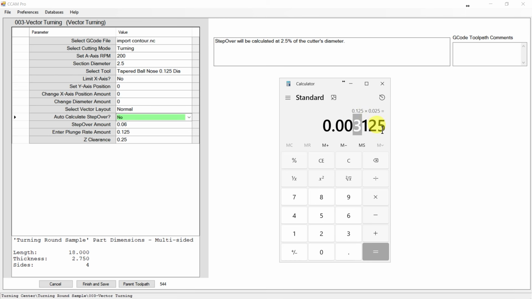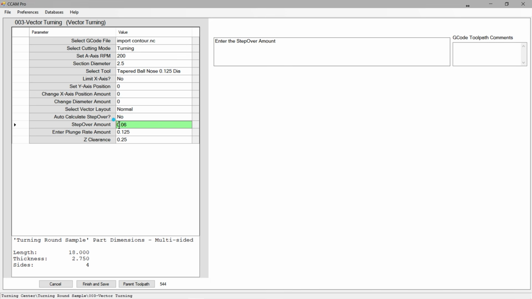So what I like to do, if my step over on a smaller cutter like this is just going to be too small, is that we don't have to cut at that speed. We can just say I want to do a manual step over and make it 6 thousandths. I'm just going to round it up to the number that I found always gives me a smooth finish. If I was using a bigger ball cutter, like a 1/2 inch, 1 inch, or 2 inch diameter ball cutter, I would automatically calculate my step over. But for the small tapered ball cutters, I always put in 6 thousandths. And we're done. That's all we have to take care of in this process, and we can go finish and save.